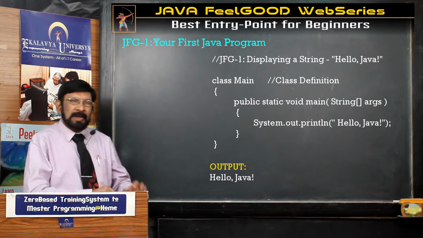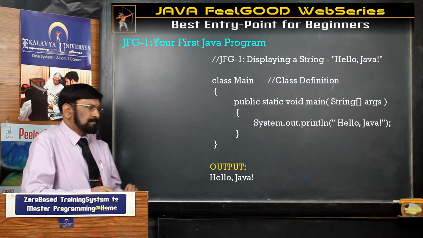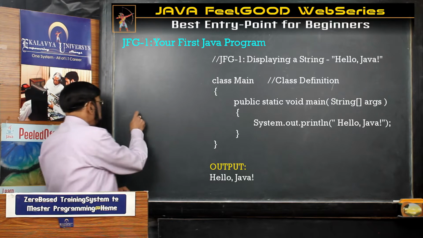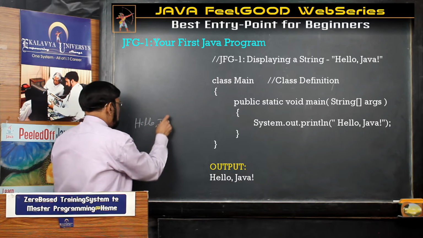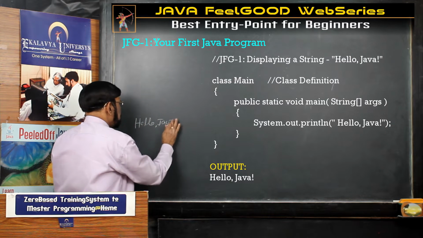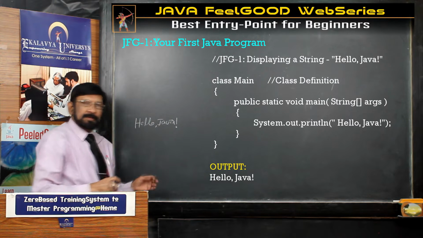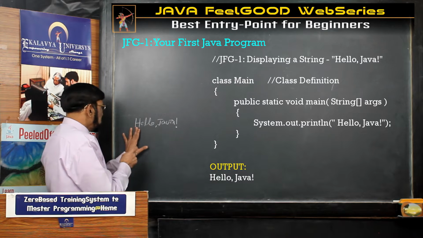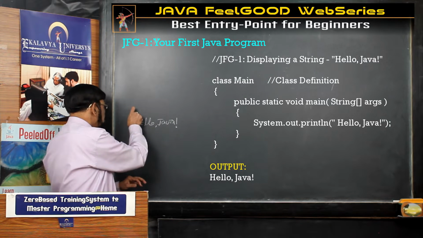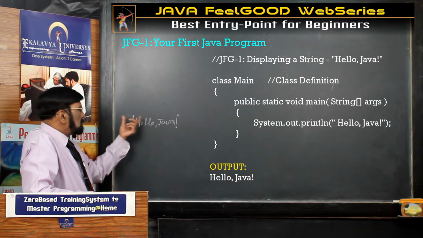Okay, this is a very simple program. The task of the program is very simple. Actually, this is printing a string. String means, just understand, it is text. Any text, we are printing a string. In Java as well as in other languages, a string should be enclosed by two symbols, a pair of double quotes.